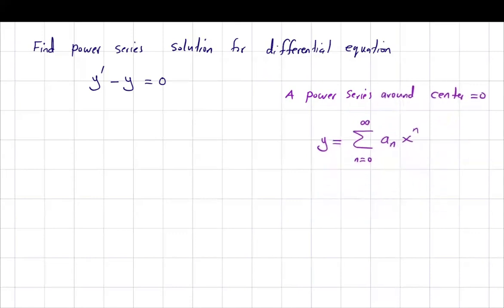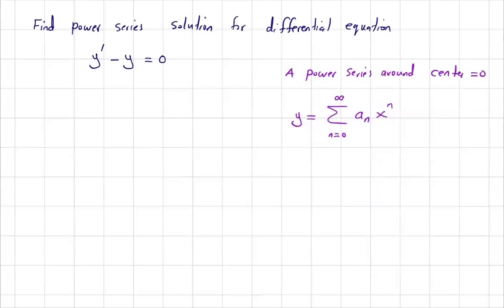Let me move this a little bit. I'm going to write this in expanded form and show you what happens when you take the derivative. If you write this in expanded form, y can be written as a sub 0 plus a sub 1 x plus a sub 2 x squared plus the rest of the terms. So if you want to take the derivative of this, you're taking the derivative term by term. The derivative of a constant is 0. The derivative of a1 x is a1. The derivative of a2 x squared is 2 a2 x plus the rest of the terms.